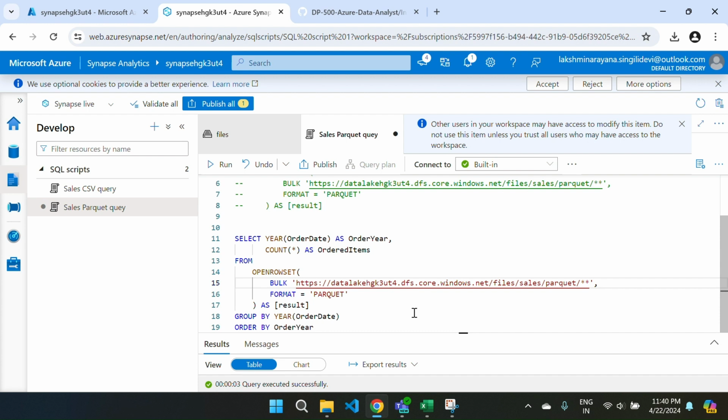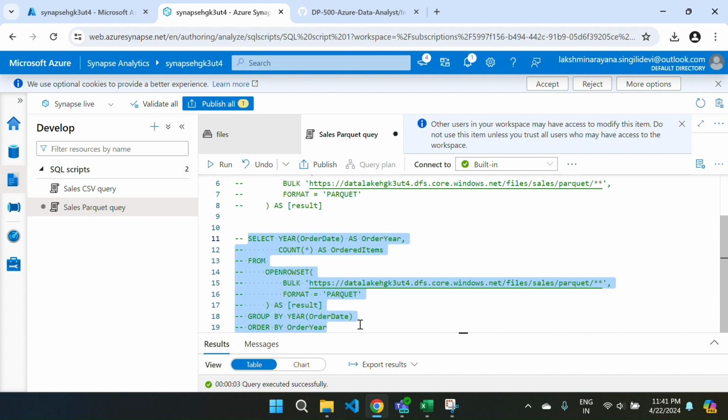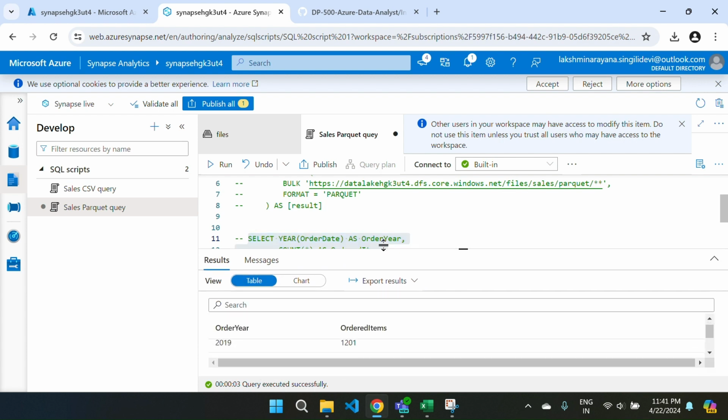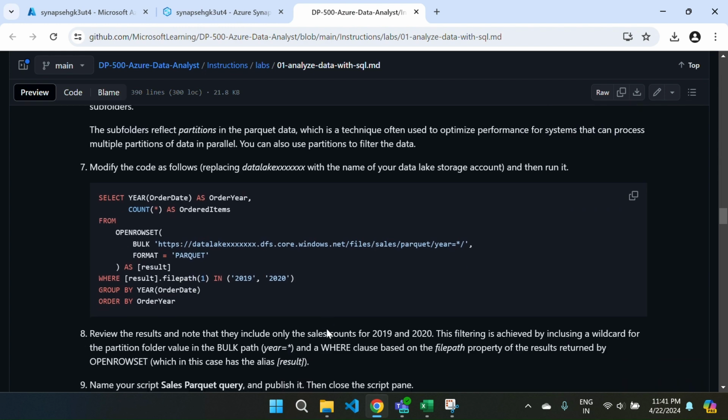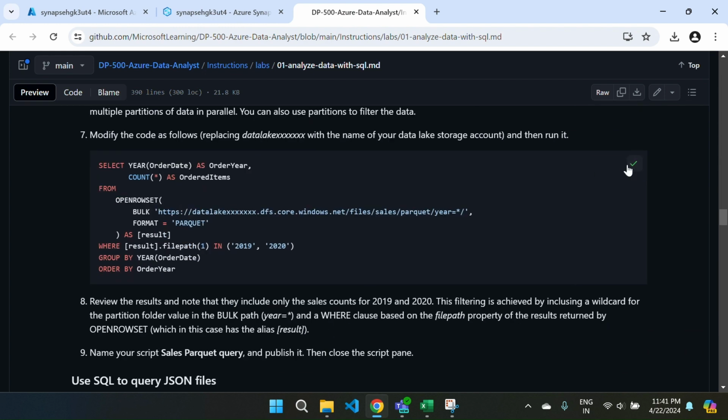Now I'm trying to do some aggregations with respect to year and order date, specifically on the year. Let's go to the documentation, just try and comment these values. I think you observe the year and order items, right? Now go to the documentation, observe this code, copy it.